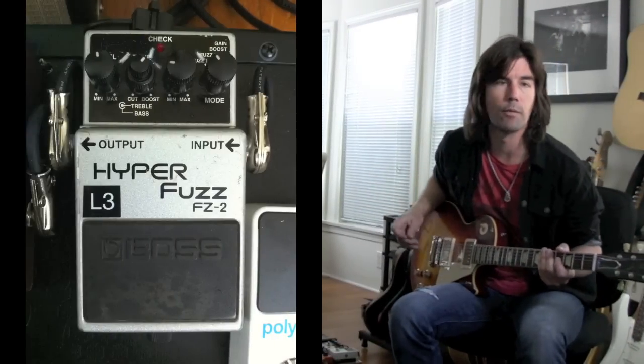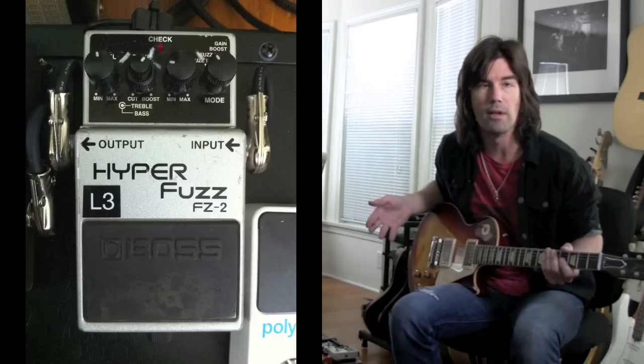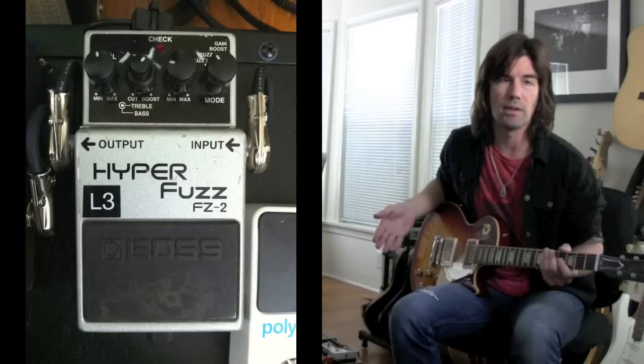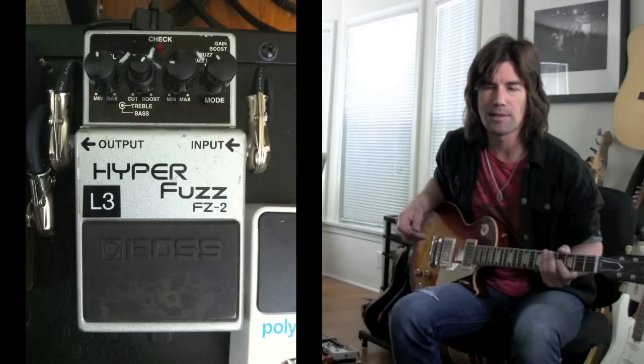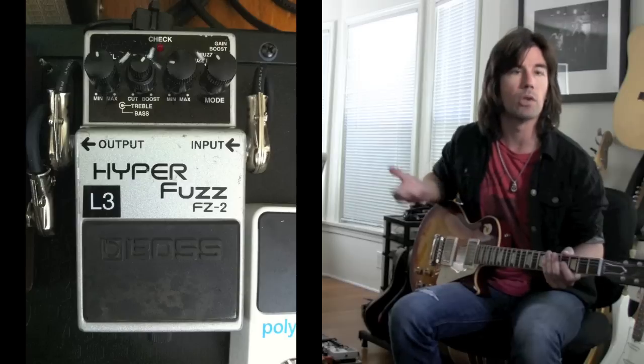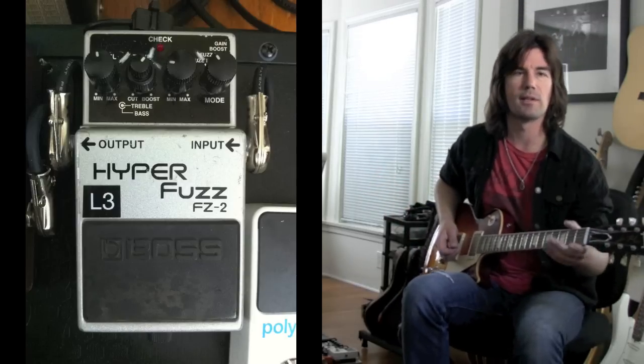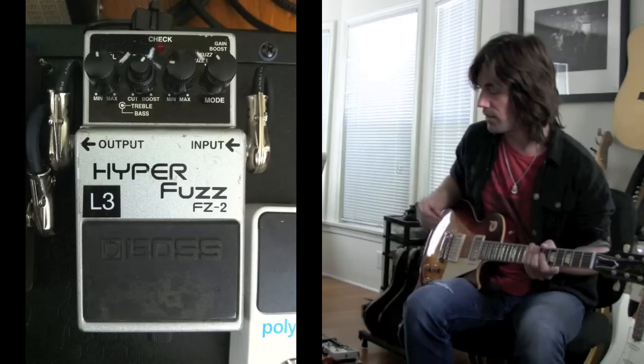Okay, on to the next pedal in loop 2, it's the Boss Hyper Fuzz. So why the Hyper Fuzz? Well, it's a great sounding fuzz in its own right, I really like it, and also it works great on a buffered pedal board. Usually I use a wireless when I'm plugged into this board live, and fuzzes sound terrible with buffers before them, and wirelesses are buffered out with low impedance outputs. So germanium fuzzes just don't want to see a low impedance out. But this Boss Hyper Fuzz works great.